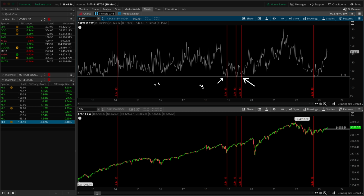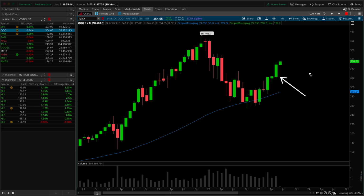QQQ monthly time frame chart speaks for itself. Candle structure is clearly bullish, solid green-bodied bar. On the bar-to-bar count, we have, of course, produced a higher low and higher high, and we've broken out of a bullish 3-bar play with an inside hammer preceding. All of that, of course, stacks up as a bullish data point.